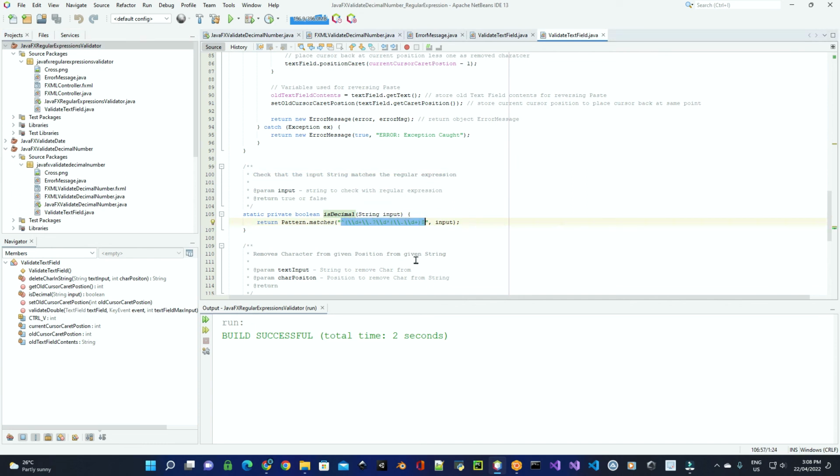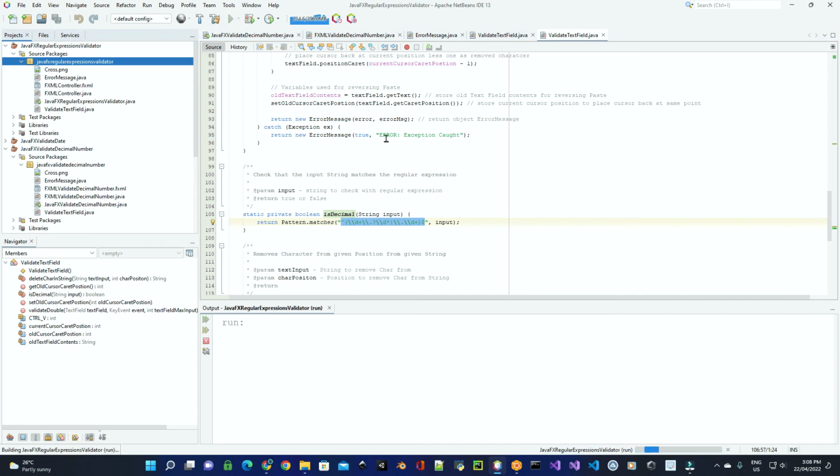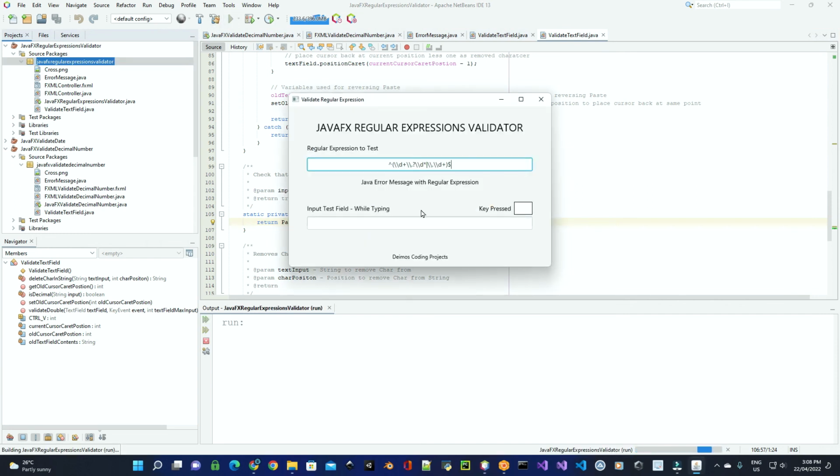So what you'll see here is you put in your regular expression in here, and then down here as you type, it'll show you the keys as you press them and any valid keys that come up as well, by giving you an error message. Now over here in your regular expression, if you enter in a regular expression which is incorrect, it'll also give you a warning message down here.